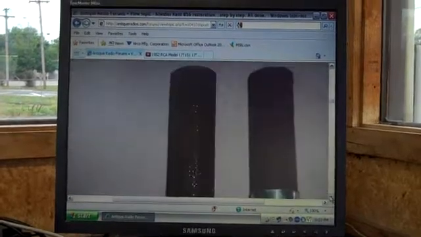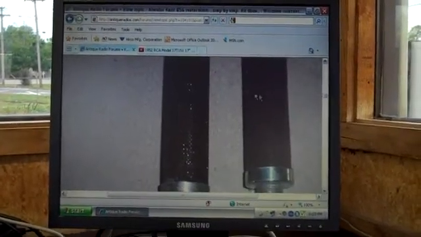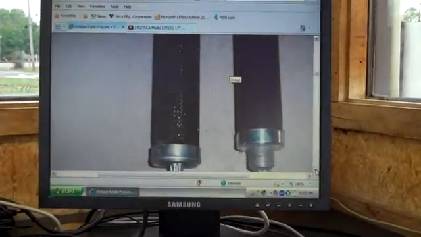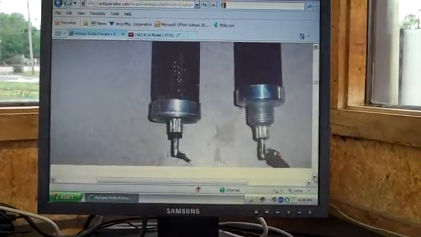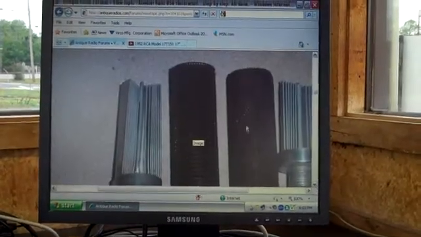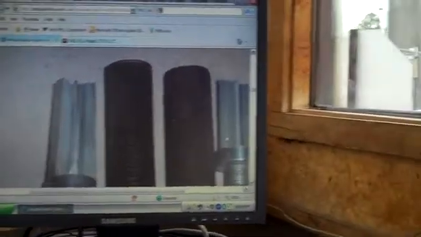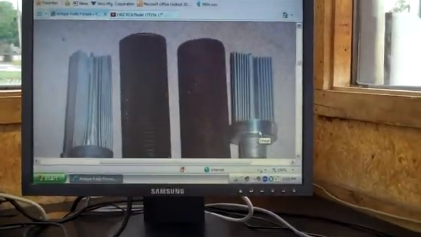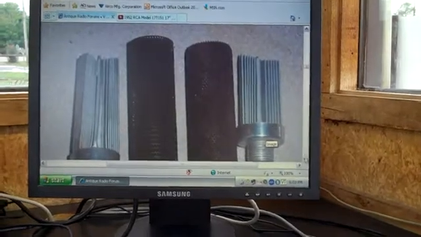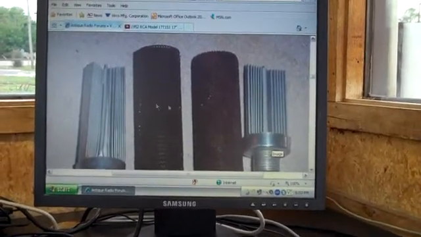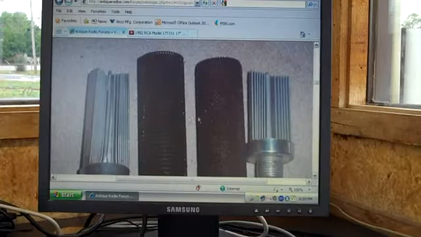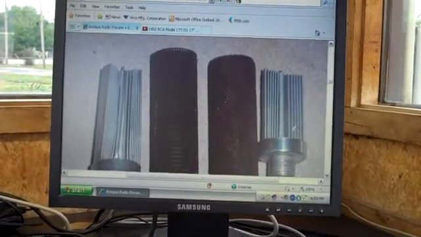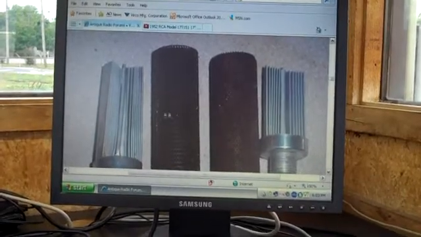And after I cut the tops off, there's a screen in there in each one. And after you remove the screen, you have a folded up, looks like an aluminum fan that's been collapsed in each one. Now, one of these is a little bit shorter than the other, you'll notice. These screens are made out of a fiber material, almost like plastic, actually. They're not metal. These are aluminum, but these are not.